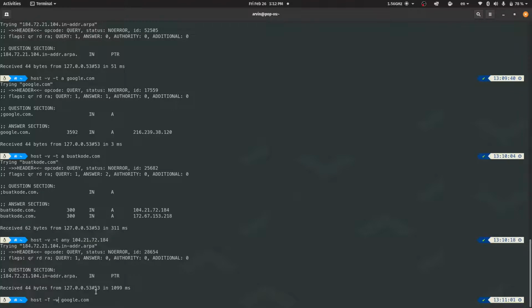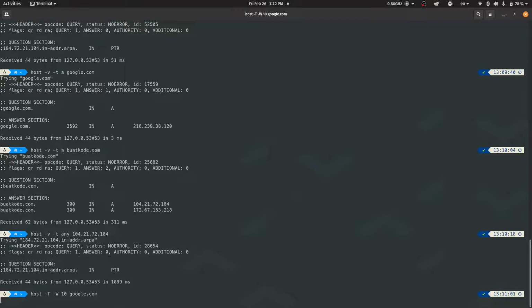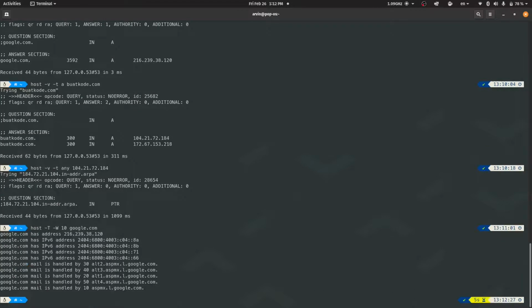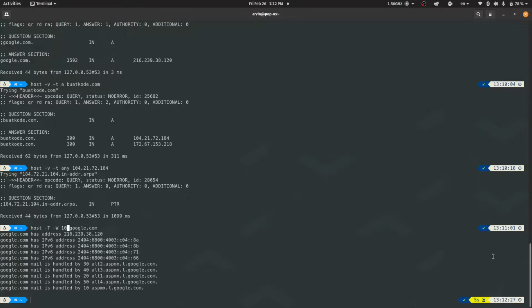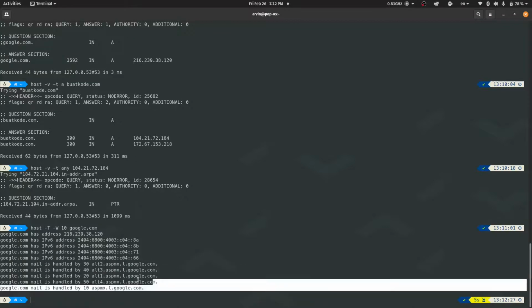It doesn't specify the time limit, so it's going to wait until there is a reply from google.com. So here I'm going to use the capital -W instead of the lowercase one, and I'm going to set it to 10 seconds and press enter. Okay, so unfortunately it doesn't take 10 seconds. It's around 5 seconds here, and these are the information.